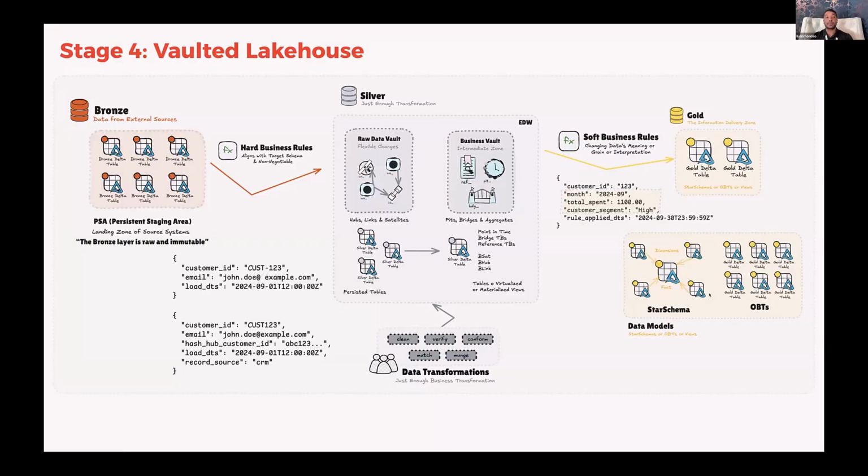You can either use star schema or you can go full blown on OBTs. Or even better, you can mix and match, right? You can have some use cases that are going to fit better on star schema, other use cases are going to fit better on OBT. And that's the beauty of Data Vault in my perspective, is that we're not offending anybody, we're just stepping on their foot. We just actually say, hey, this is the way.